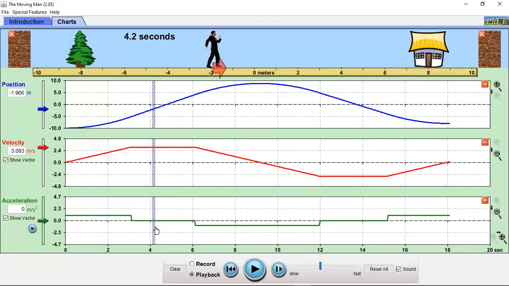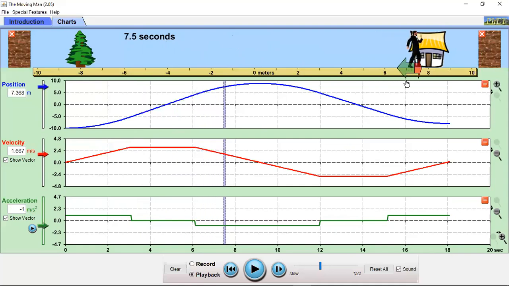When we get to the second section of the graph, section B, you can see that now velocity is constant because acceleration is 0, but the man is still moving away. Section C, acceleration has become negative as he's applied the brakes, but he's still moving away. At the end of section C, we come to this point. Now you'll see that's the point where the man turns around.